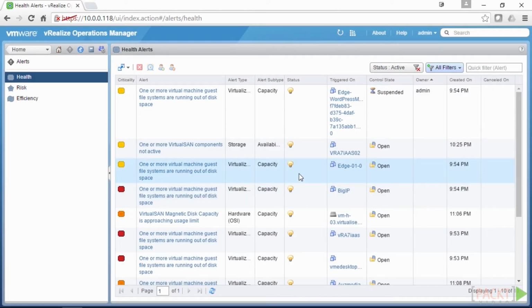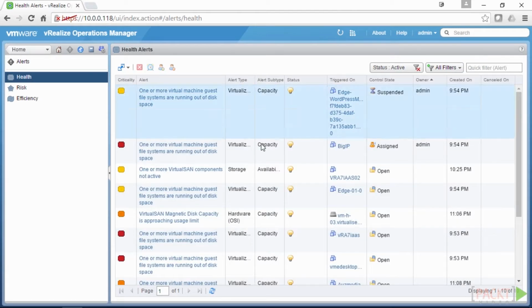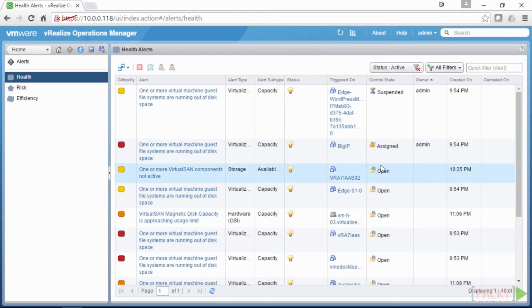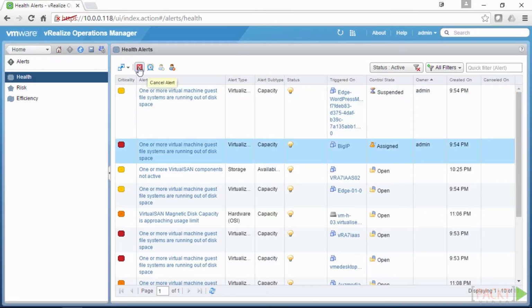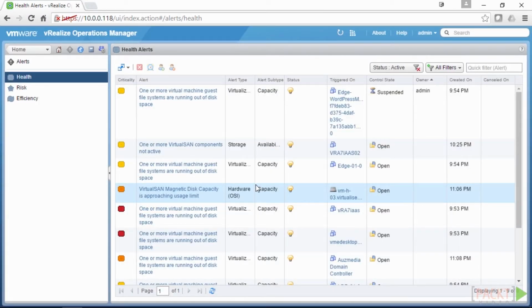Now me being an admin and using this, I can go in and say, right, I want to work on this particular issue right here. I can then say, right, I want to take ownership. So we can see that's now been assigned, and it's with me being admin here, but generally that would be your AD user once that's configured. Once that's finished, I've fixed it, everything's good, I can then go in here and cancel that alert. And it's gone. If it isn't actually fixed, then it will reappear in the next collection cycle.